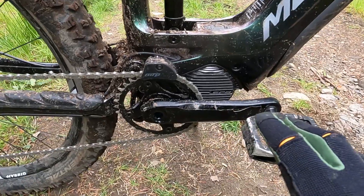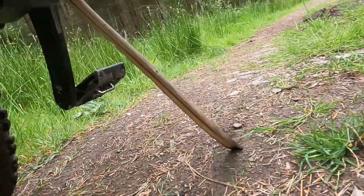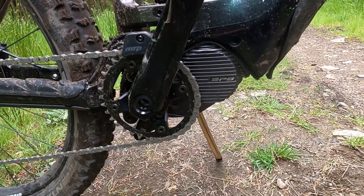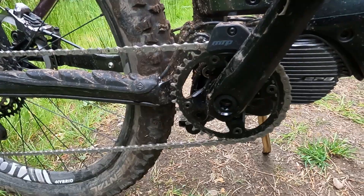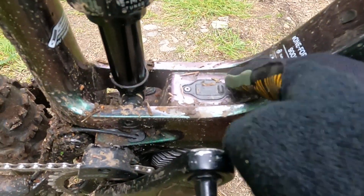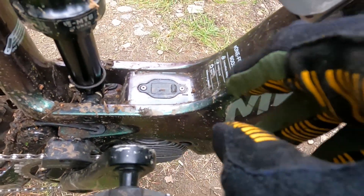It's an EP8 Shimano motor — the latest Shimano motor — as you can see, properly cut away underneath, with that keel on the underside keeping everything minimal. It saved a lot of weight over the previous motor, it's more powerful, and you're getting better battery efficiency as well. There's a little cover where it charges, so you need to keep that clean — it can attract quite a lot of mud; I've had to brush it out before sticking the charger in each time.